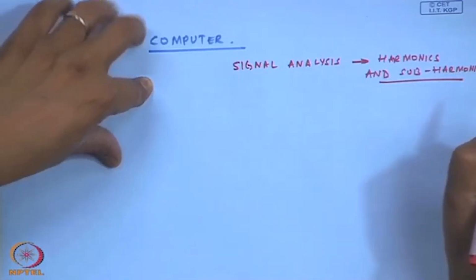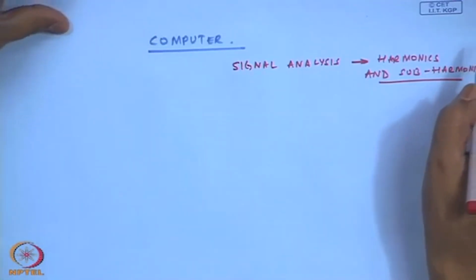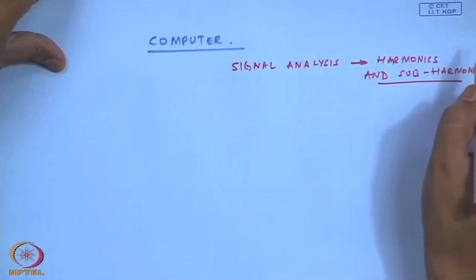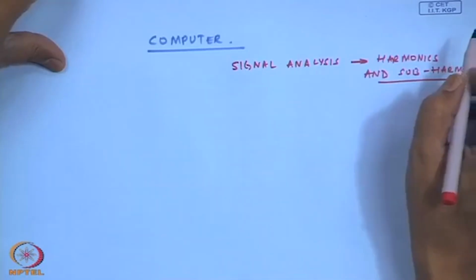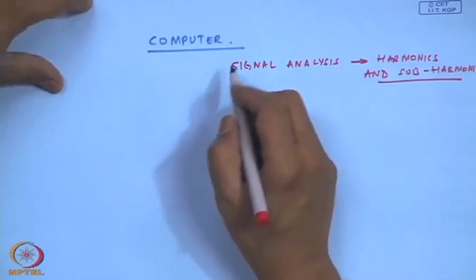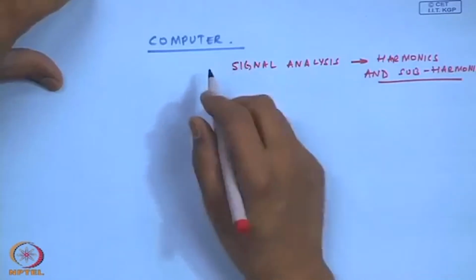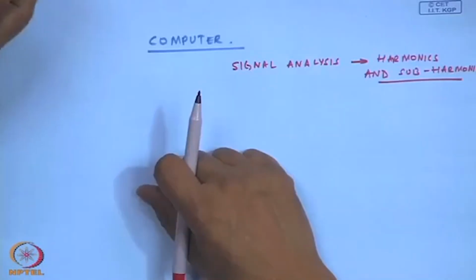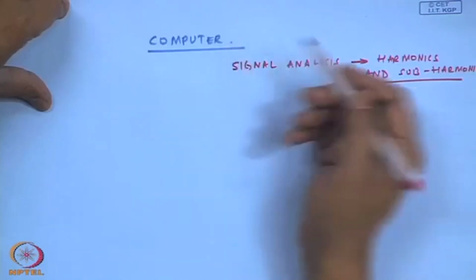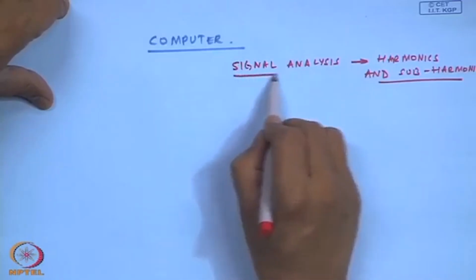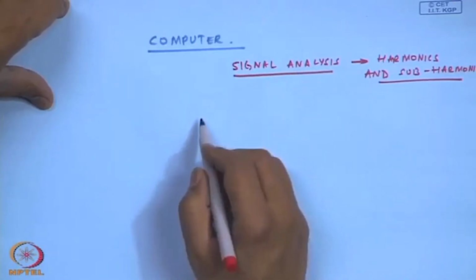Okay. This is what is given by the computer, the harmonics and the subharmonics. So, as long as the signal looks something which will give us harmonics and subharmonics, we then interpret that there is a looseness in the system. Otherwise, this computer will not be able to tell whether it is looseness. So, that is where the signal analysis comes to help.